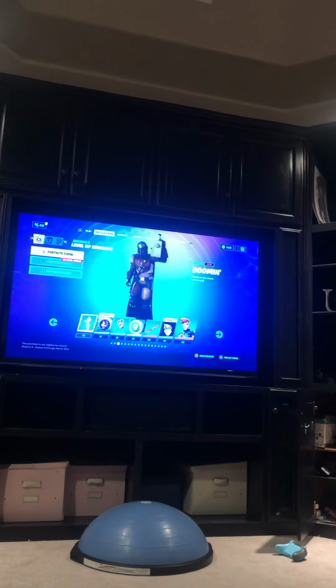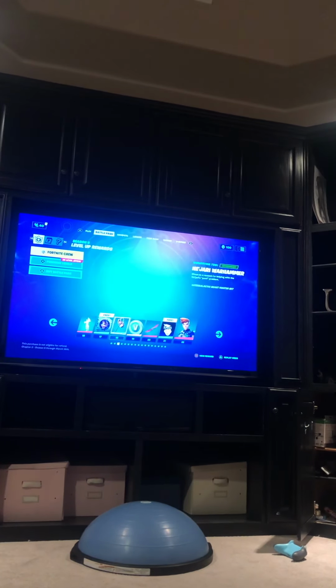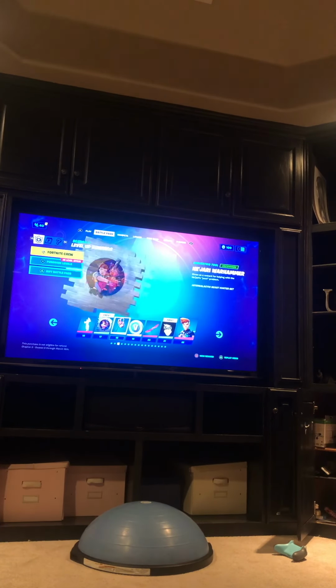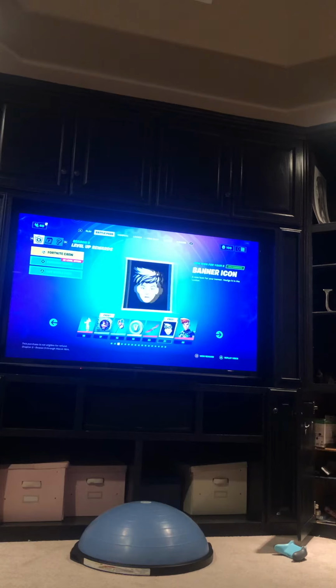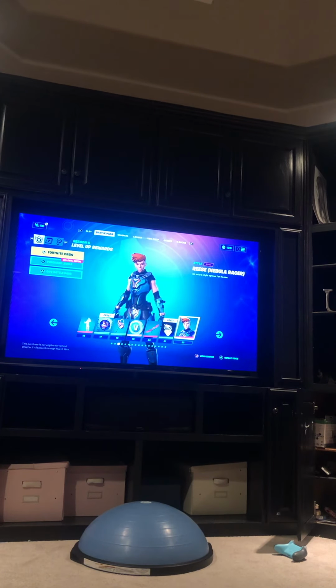And the next we have Boomin. It's a traversal and you just hold a boombox and run. Walk. Run. Cool. Dropout. She can class dropout. I don't know. Nijari Warhammer. 100 V-Bucks. Banner Skyblade. That's pretty cool. Banner Icon. Just another one. Reese Nebula Racer. Okay.